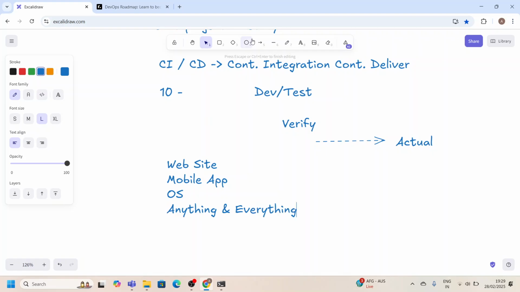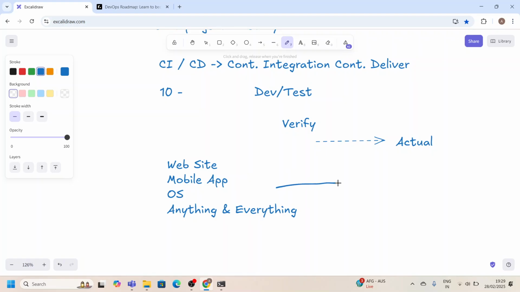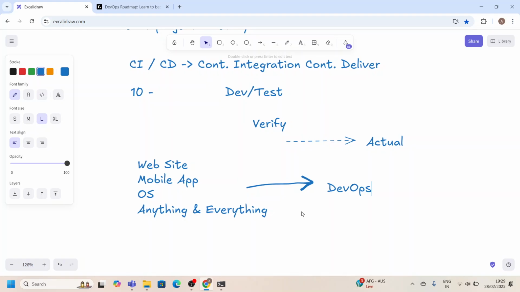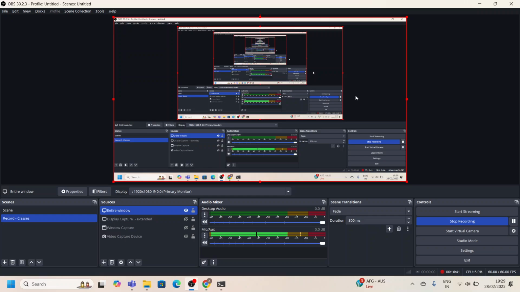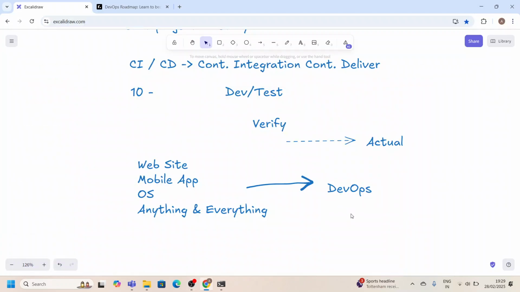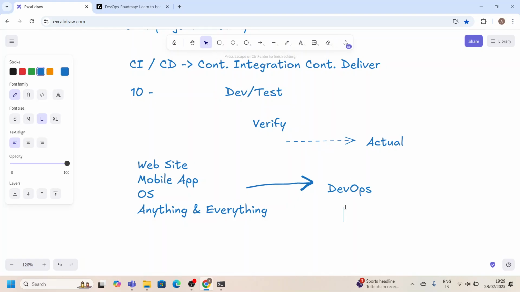Everything will go through this DevOps process, which is a must. Irrespective of what software I'm developing, which company I'm in, or which language I'm developing in, it doesn't matter. We will go with the DevOps process. DevOps steps will be there. Even if you're writing code in C language, things will go through DevOps. This DevOps process is also called continuous integration and continuous delivery.